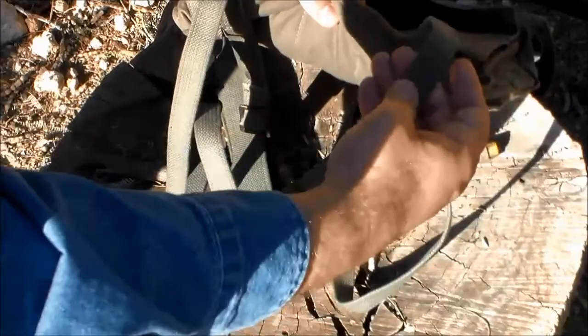Then you have this outside pack here. Now some of them have the Velcro. This one was made in 1993, so this is one of the newer ones. And a little pouch on the outside there. Mine's an older one. It has the metal enclosures. These straps on the bottom, okay? These are pretty interesting. You could tie these off, and then you have another thing on the back here.